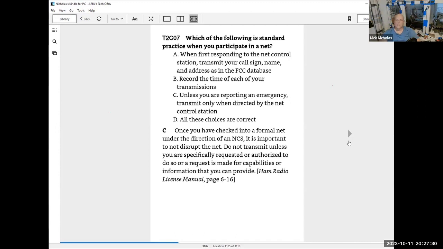Next in line is health and welfare. An emergency has happened, let's say an earthquake. There was just one the other day in Afghanistan, a 6.9 earthquake. We wouldn't be handling this here, but in Afghanistan, I'm sure right now there's a lot of health and welfare traffic going on.